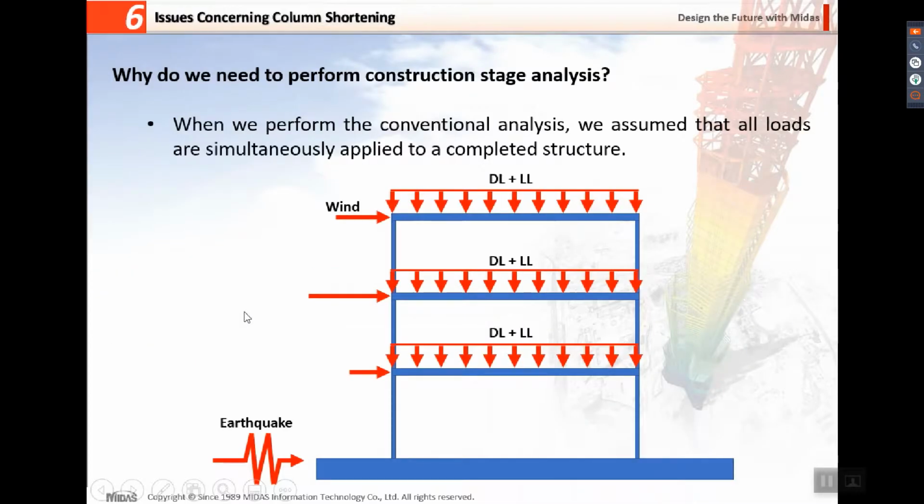So for the issues concerning column shortening, first, why do we need to perform construction stage analysis? When we perform the conventional analysis, we assume that all loads are simultaneously applied to a completed structure. That is, when we model our structure, we assume that the dead load as well as the live load and other loads are applied simultaneously.